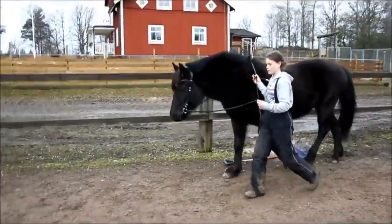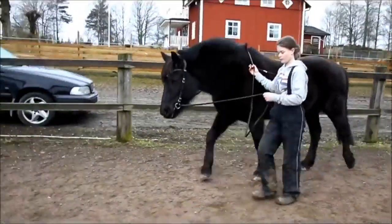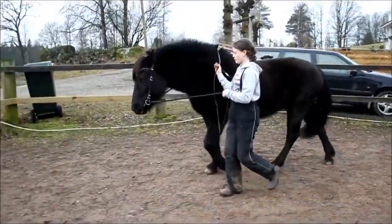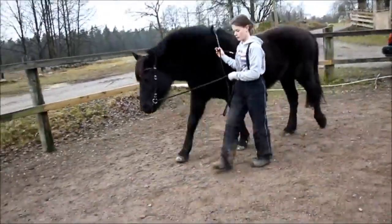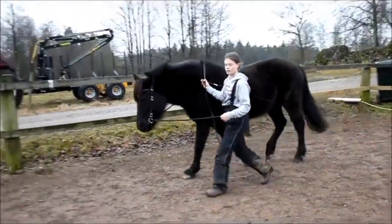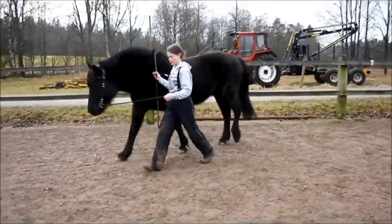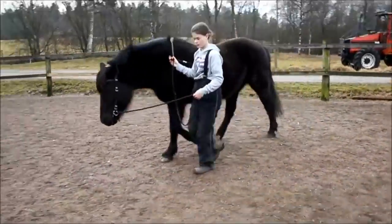Now you can see how you lose his attention here occasionally, but you seem to be completely aware of that. Like right here, you open him back up again. I'd like to see him stretching a little deeper, but away you go and you get that. So every time I'm about to think, well, you need to do this, you do it. And you're getting a very good result. This is excellent work.